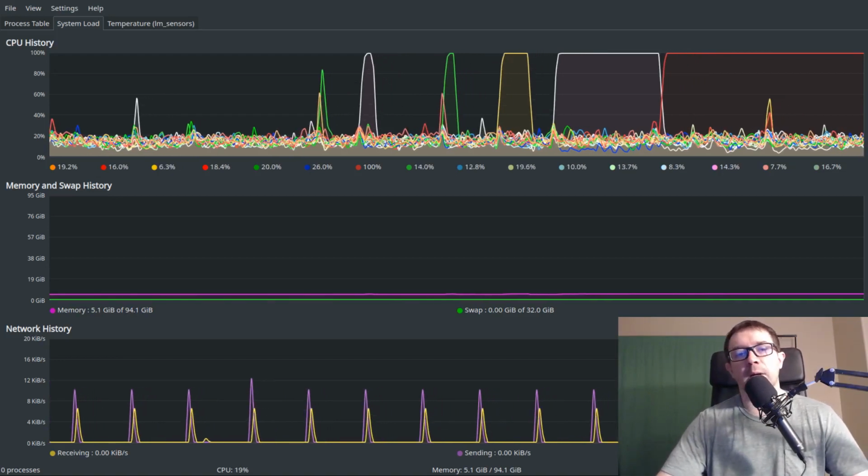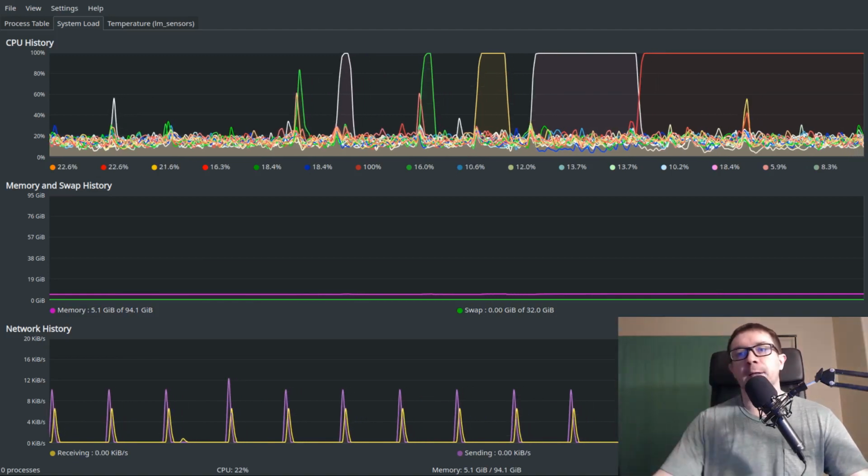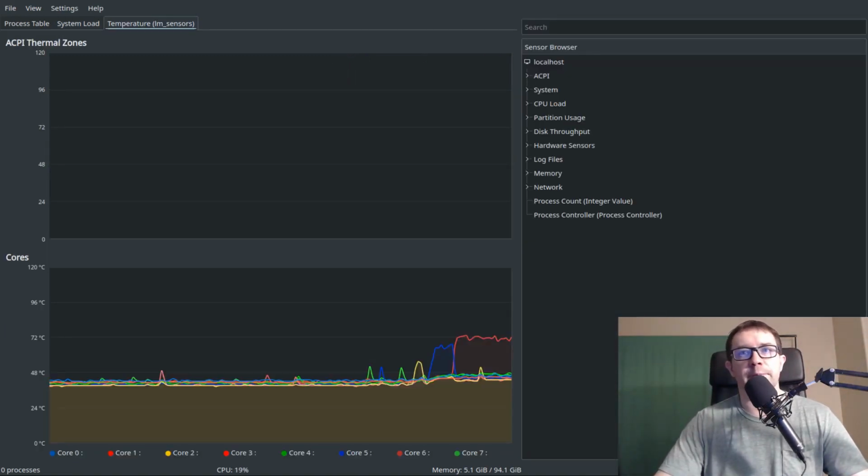And you may be able to hear my cooler spooling up now. It's getting kind of warm. We can even see the temperatures in here. You can see that I'm hitting 72C, which is nice and toasty on a single core. The others are a more reasonable 43C, not too bad. Okay, so I'll let that run for a minute, and I will report back to you when it's done.